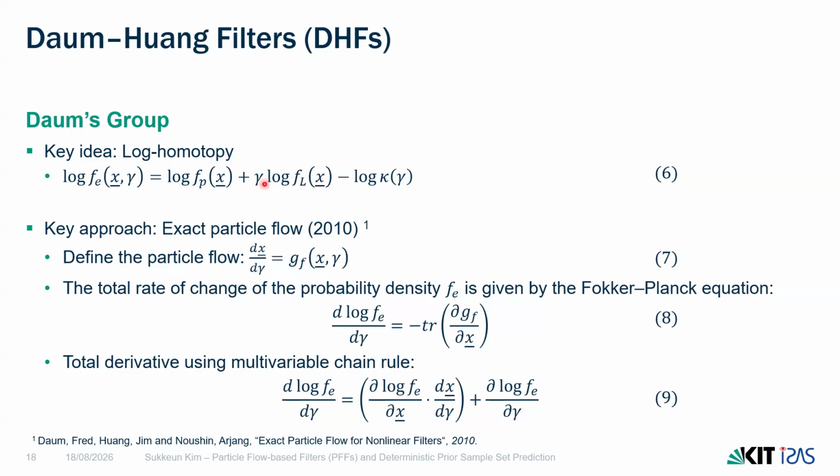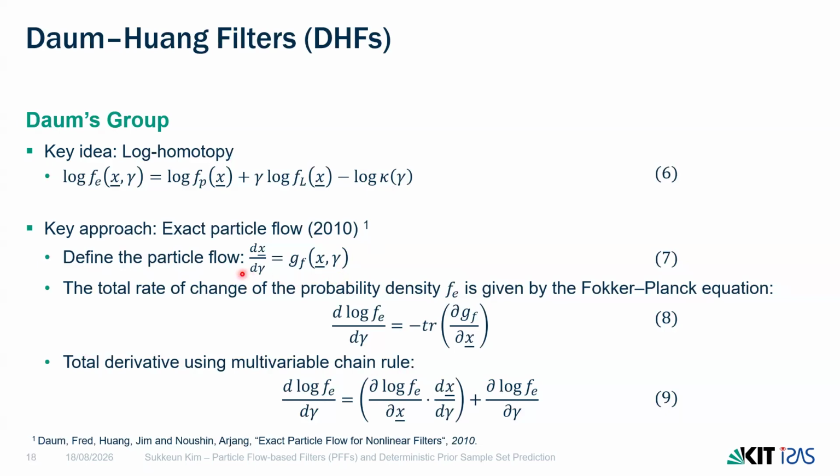They actually used the same thing but with a logarithm here. If you remember in the Newton flow, they used f_L to the power of gamma, but they just took the log on both sides. So the gamma is just shown as a multiplication here, and then minus log K is the normalization factor. The concept is quite similar, but the way they solve these ODEs is different.